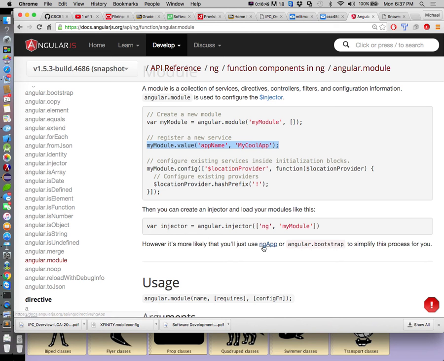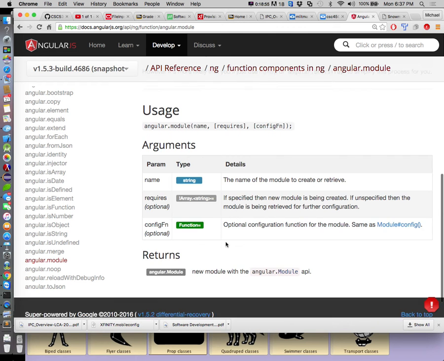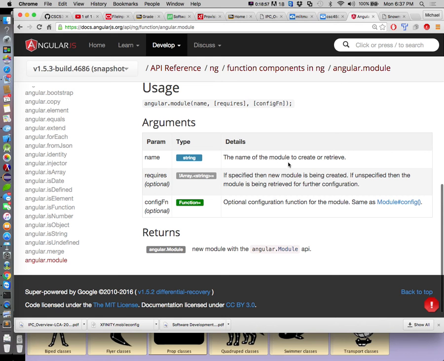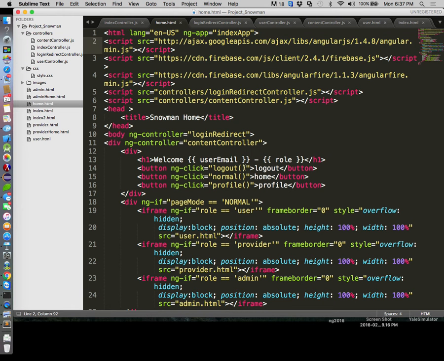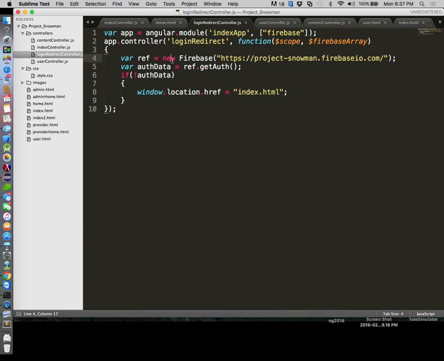Okay, yeah, so this is NGApp is used to simplify all of this. So all this stuff should be created for us. All right, so the name of the thing is the name of the module we want to create or retrieve. So in this case, the idea here in login redirect is we want to retrieve the IndexApp module. We want to bring him back. He should have already been created.